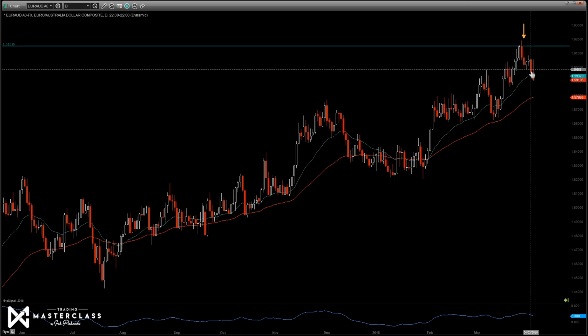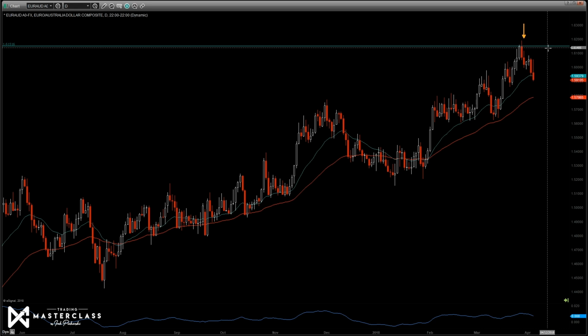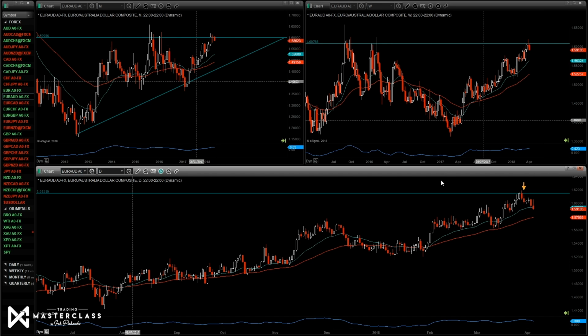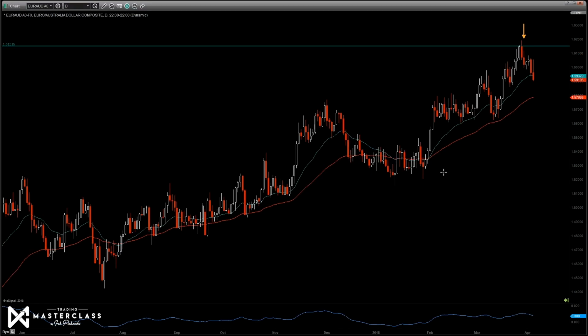It's still a pullback play. We don't have a trend change on the daily time frame. If there was a trend change, like a double top, then I would have pushed it down to the weekly 20 EMA, a little bit farther. But it's still a pullback on the daily chart, so that's important to note. We're going to cover this more in another lesson after the strategies, but it's a pullback play, so I don't want to go too crazy with my targets.